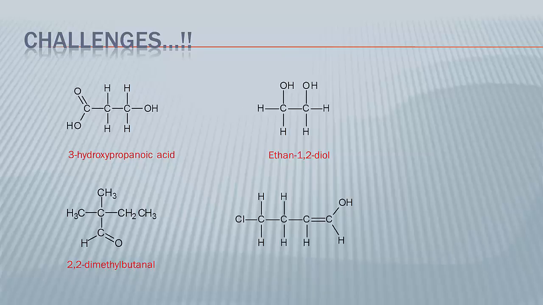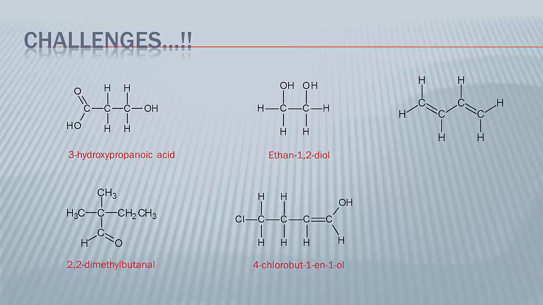Our next molecule has a bit of everything in it. We've got a 4-carbon alkene chain, so it's butene, with an alcohol group on carbon 1 and a chlorine group on carbon 4. So this molecule would be 4-chlorobut-1-en-1-ol. Notice what we do here is that we remove the E of the butene and replace it with the ol. So the E drops off and the extra suffix is added on.